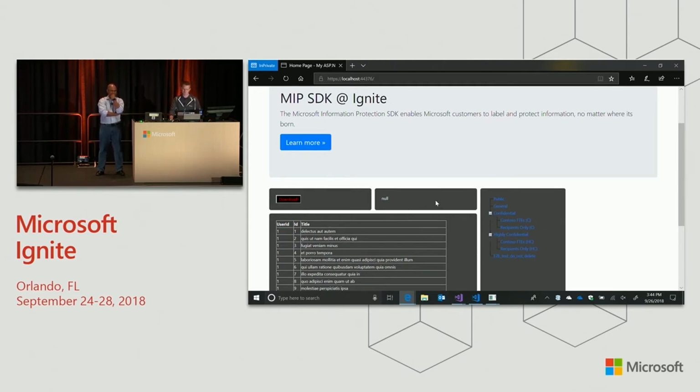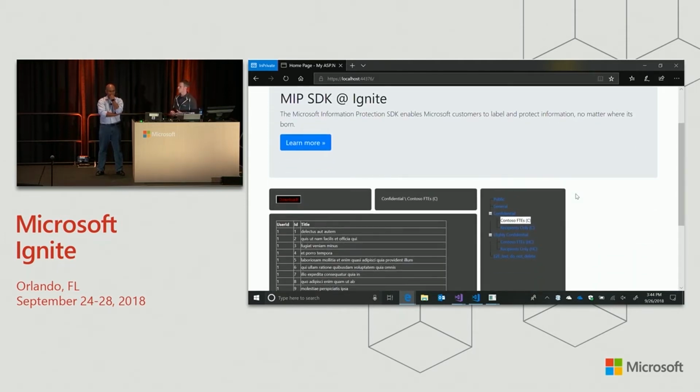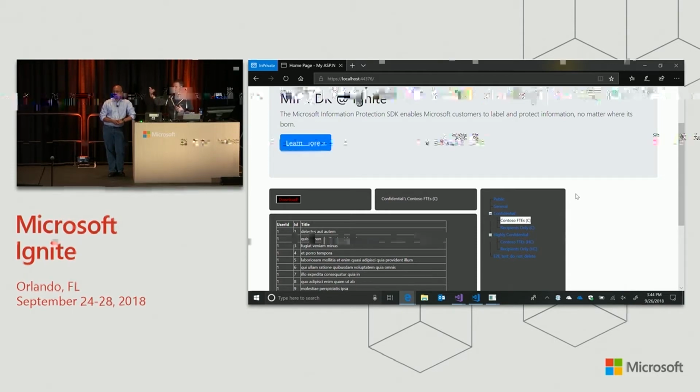There's a download button here, and there's a list of labels available. So over on the right here, I can click just Contoso FTEs. That's a label that's available to me as a user. Another way to think about this might not be that you want your user to label it, but you as an administrator, as the security admin, might be able in your app to say certain types of data have certain types of labels. And so in the interfaces to export this, or in tables that are maybe HR specific, you would say anything exported from this table is highly confidential. And in tables that describe maybe sales numbers, you would say that this data is confidential. And so this isn't an interface you might necessarily expose to the user. You might have an admin who sets this on the back end.